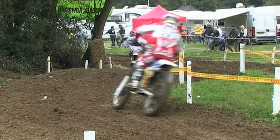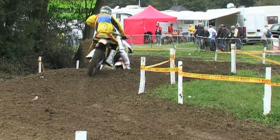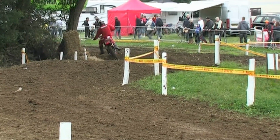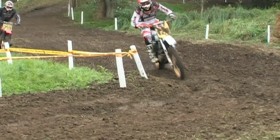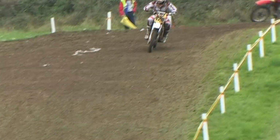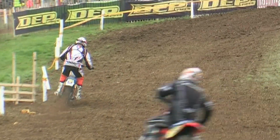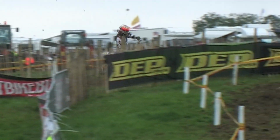We've got a mixture here, of course, of the 4-stroke and 2-stroke machine, so they will be classed individually as they cross the start and finish line. So leading the 4-stroke class is this rider here, number 120 on the 4-stroke Husqvarna. Carol Pope is in second position there on the 480 Honda, who will be leading the pre-85 class. But this rider doing very well on this big, I think it's a 510 Husqvarna machine. I do apologise for not being able to name the rider, but he's certainly leading the four-stroke part of this event.